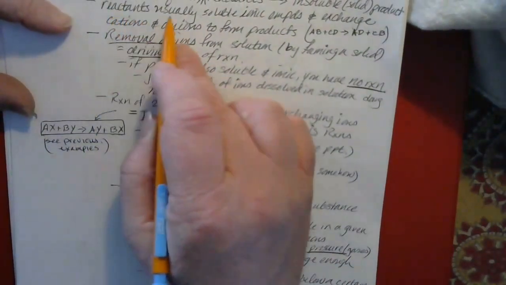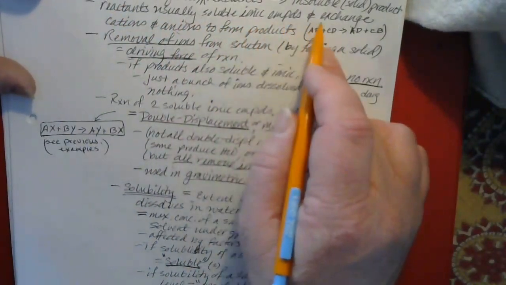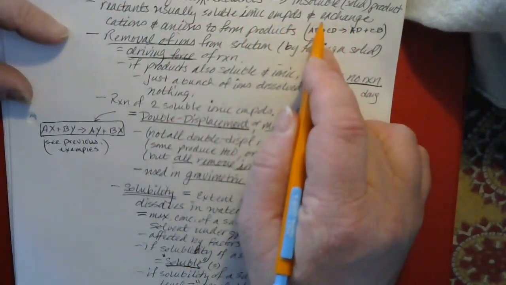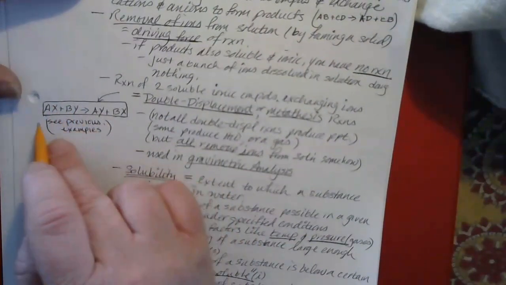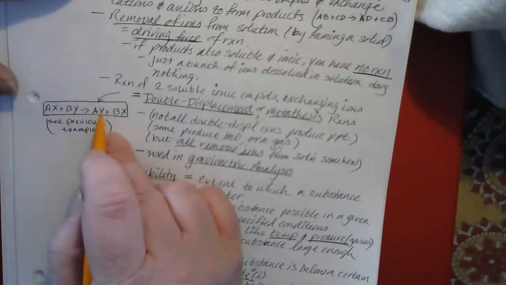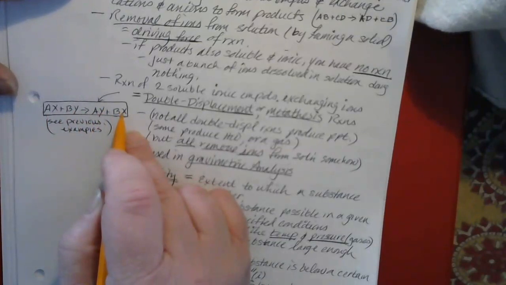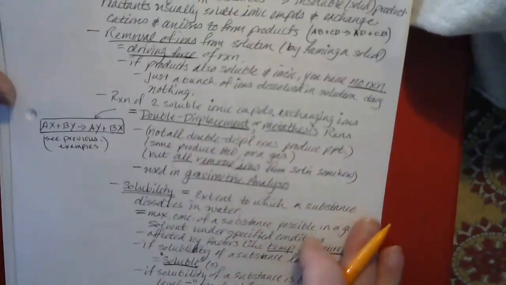So precipitation reactions usually involve soluble ionic reactants. And effectively what the reactants do is they trade partners: the positive and negative ions in the reactants trade partners. And so a good general way of looking at it would be if you have a reaction where A and B are cations and X and Y are anions, and you start with the combination AX plus BY, you end up with the combination AY plus BX. So the ions have just switched partners.